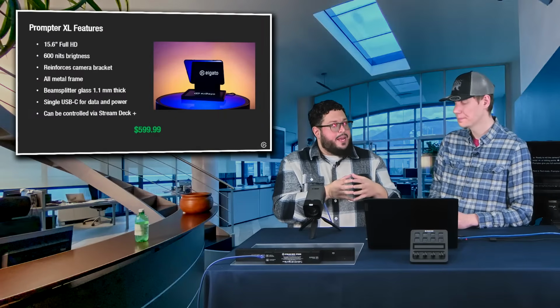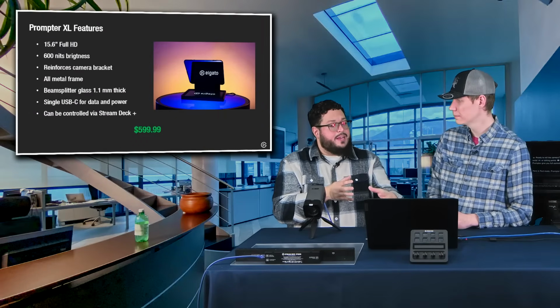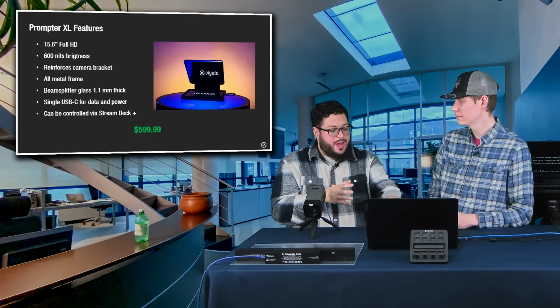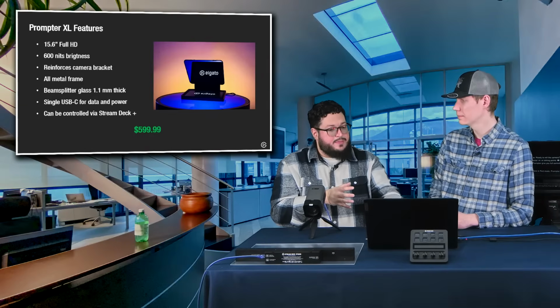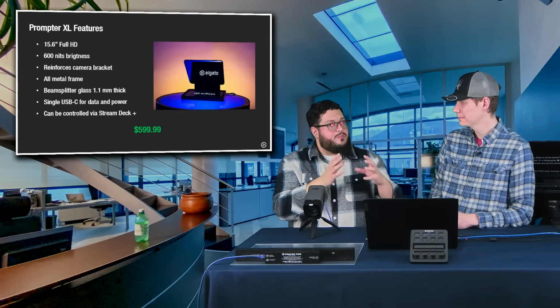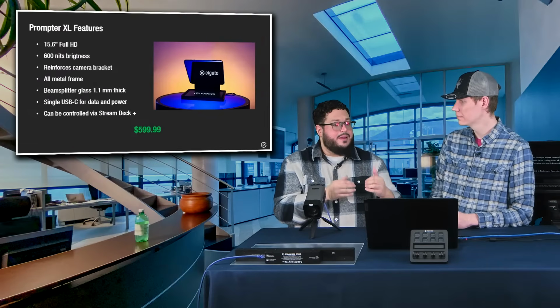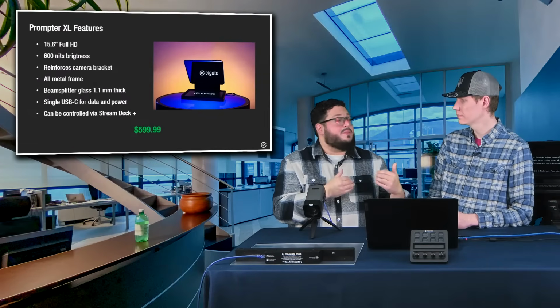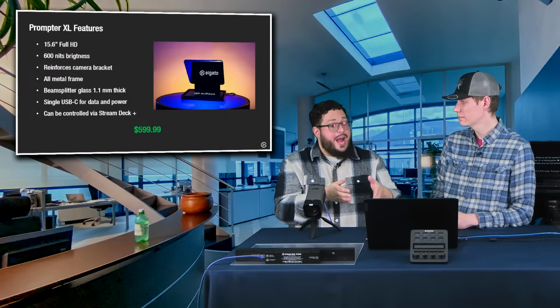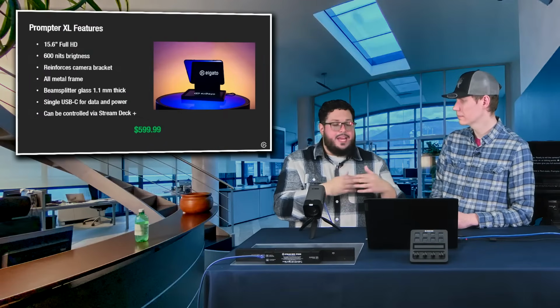So despite it looking like something that would cost significantly more, it's giving you a lot of what we do at Elgato: simplicity, ease of use, and that price point puts it in a really specific environment to say, man, maybe a prompter wasn't something I thought of before, but now I can get one and start to leverage it in any kind of setup I want to do.